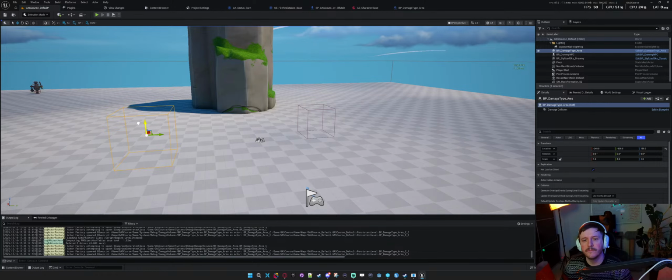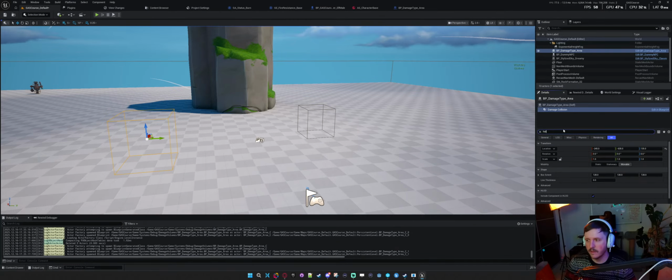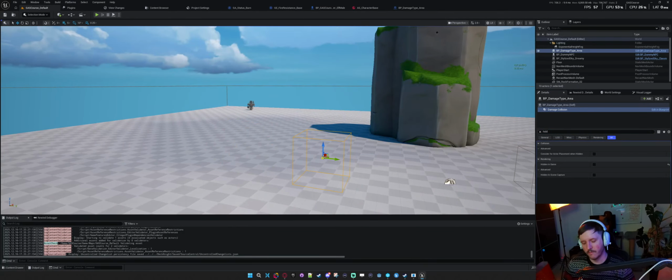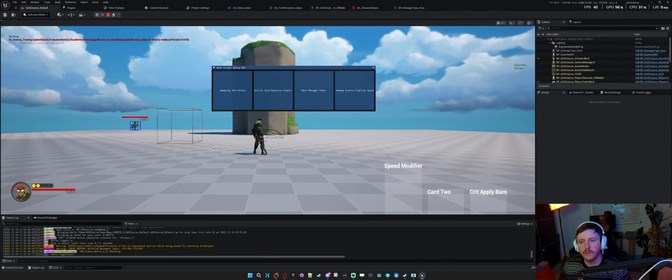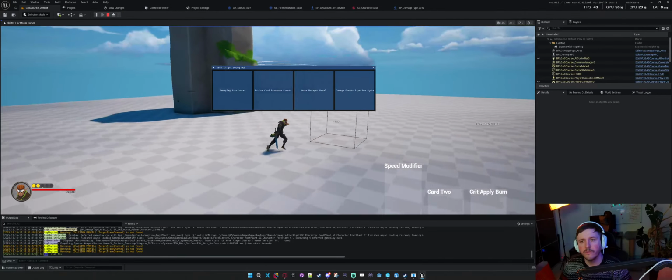Let us make the collision visible, so hidden in game false. I'm hoping this will be enough if I just walk into it. So yes, I see elf male. Bam.